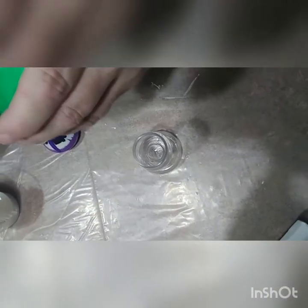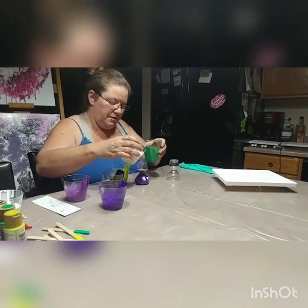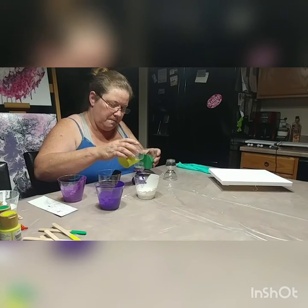Okay, now we're going to switch to the other colors. Work smarter, not harder. I want to get that all the way up to the bottleneck. There we go. And then we're going to do light green, dark green. Oh, that is looking so pretty. Oh my gracious, I am loving this. I really hope this turns out okay.